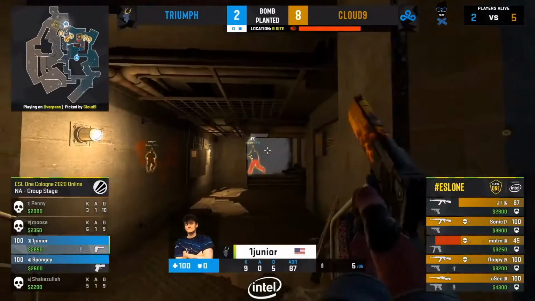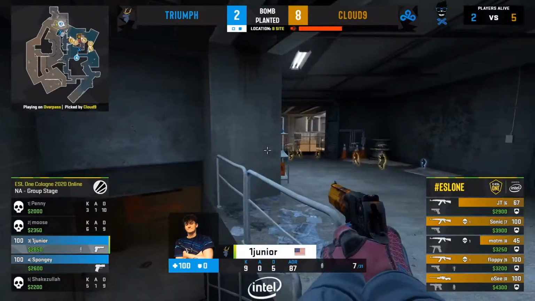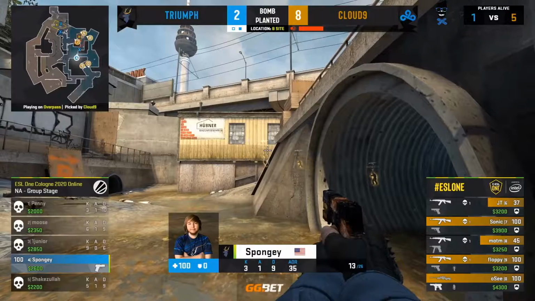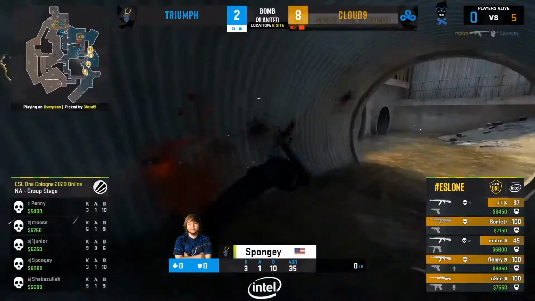All right, so this round right here, not much going to happen. It was just the pistol upgrades. You can see the money in the back pocket for Triumph there on the bottom left of your screen, with the max loss bonus that should be coming their way, if I've been keeping track of the economy correctly. They should be able to get themselves another buy round on the board. Go on, Spongy.